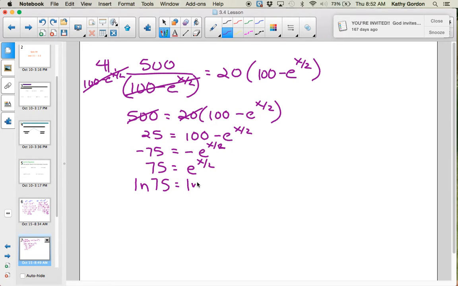So I do that to both sides, which means this cancels, and I just have the x minus 2 left. And then last but not least, to get x by itself, add 2. So what I'm going to punch in the calculator is the natural log of 75 plus 2. That should give me the decimal answer. Okay, so 41 is a lot more about the algebra you need to do up front to get your exponential piece by itself. Once you get the exponential by itself, it becomes pretty simple.